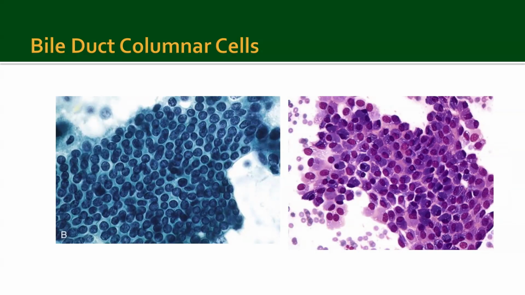Normal formations are usually honeycombs, so evenly spaced. Everybody's respecting each other. On the left, if you're a visual watcher, you'll see a Pap stain, and on the right would be the Diff-Quik. These images show very good honeycombs. Depending on the sampling, like the Diff-Quik image, you can get a little bit of misshapen, depending on the prep technique and the stain. But for the most part, everybody's respectful. You won't see a ton of mucin or vacuoles or things like that. If you do, that would suggest more of a GI tract contamination. So typically, it's just your nice, flat, even honeycomb sheets that we're looking for if you see these in a liver sample.